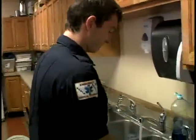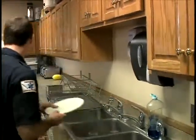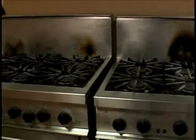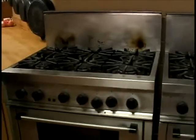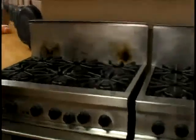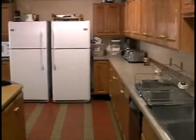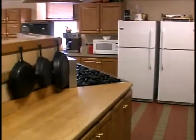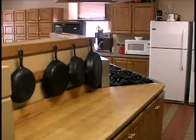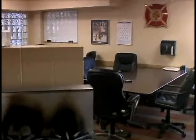One thing hasn't changed. The newer firefighters always doing dishes. That has not changed. Okay, you can see that we have commercial grade stoves in here. The reason for that is you have multiple crews here, 9 people plus sometimes, and they're preparing meals for those crews, and it is very hectic. When they get going peeling potatoes and things like that, it is a big deal. To get out of their way, they're awfully busy.